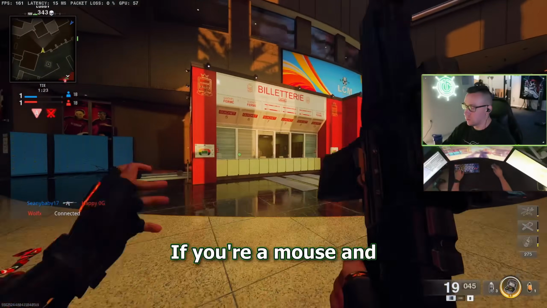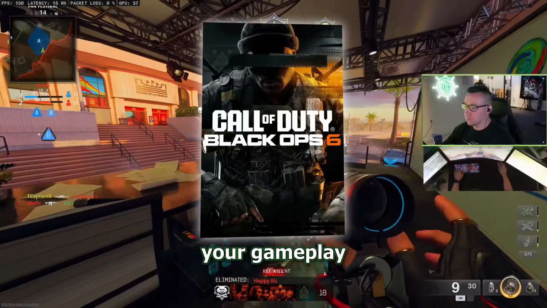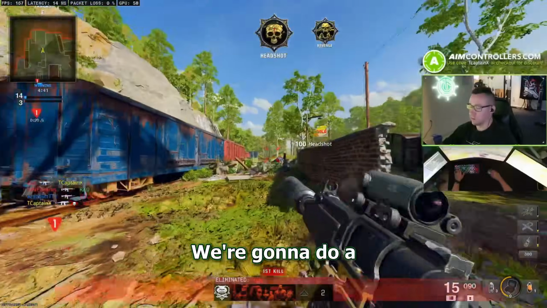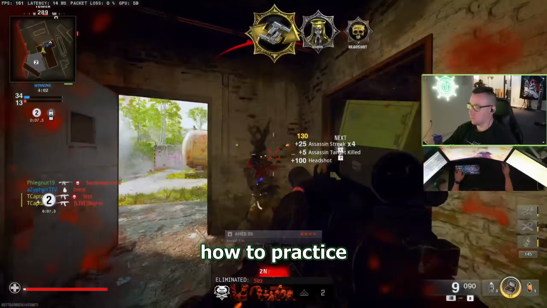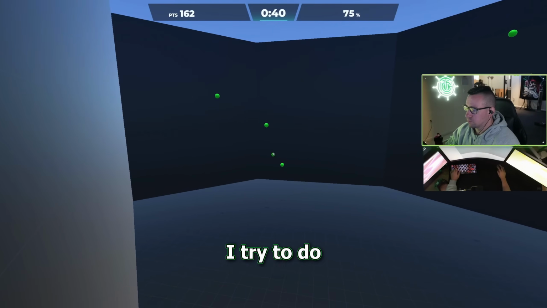I'm TCaptainX. If you're a mouse and keyboard player playing in Call of Duty Black Ops 6 and you're looking to improve your gameplay, especially related to your aim and movement, then this video is for you. We're gonna do a deep dive on your settings, especially things like sensitivity and movement settings, and then give you some tips on how to practice and improve your aim and movement, including an Aimlabs warm-up that I try to do before every time I play.